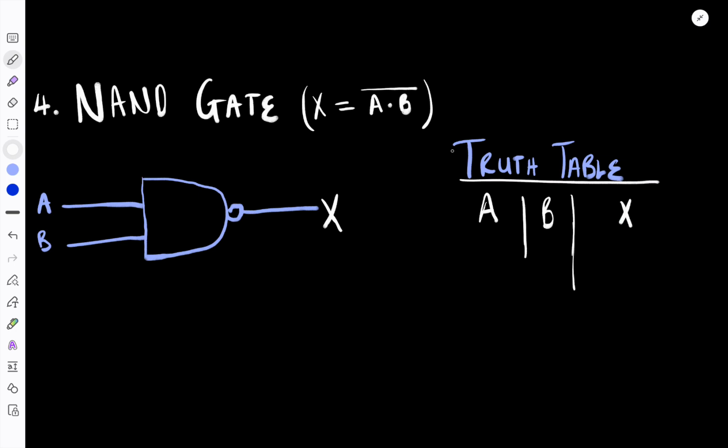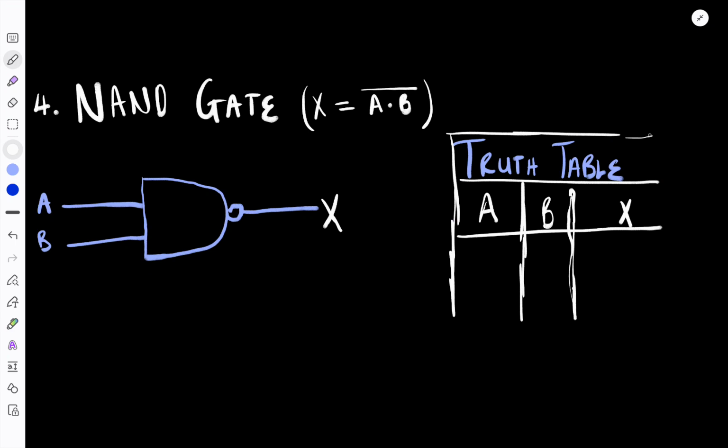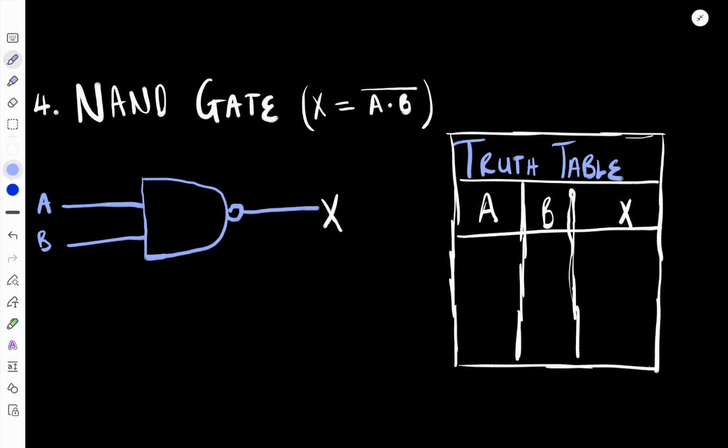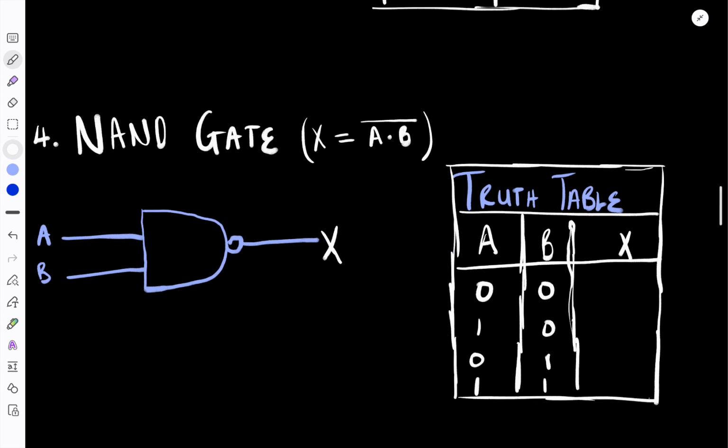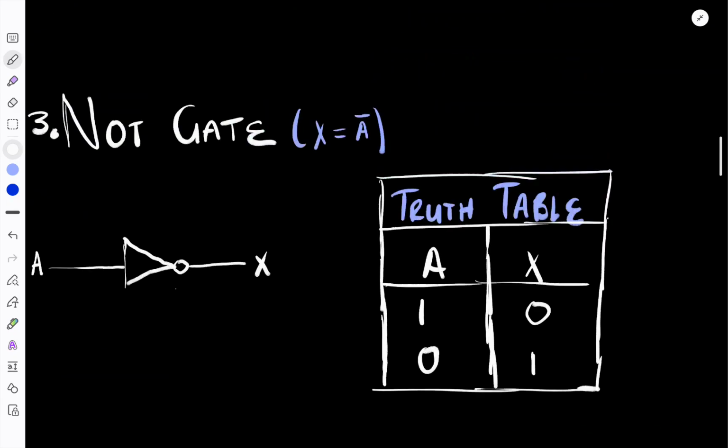So now let us go and let us do it. So we have the input A, we have the input B, and then we are going to have the output X. Let's put the 2 inputs and their output. Let's show what each looks like. So now, what would be the input combinations? It is going to be 0, 0, then 1, 0, then 0, 1, then 1, 1. Or you can say 0, 0, 0, 1, 1, 0, 1, 1. It's still the same thing, okay?